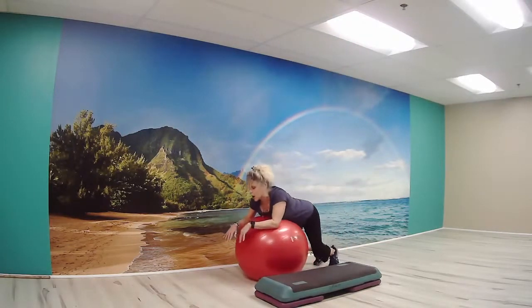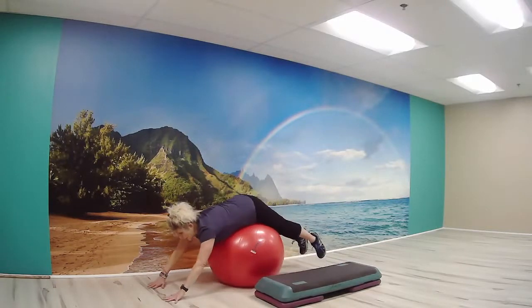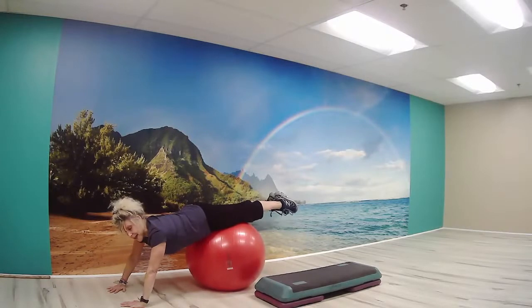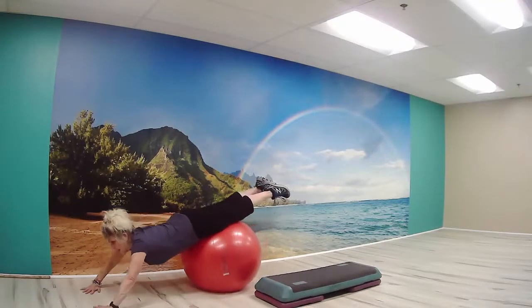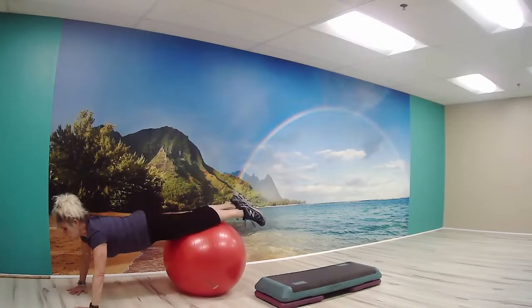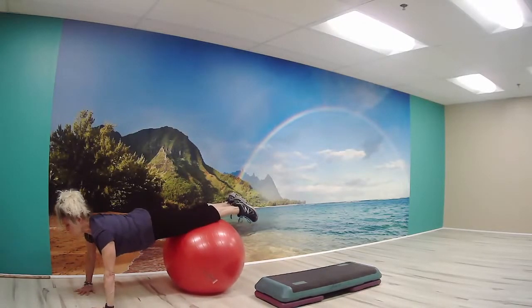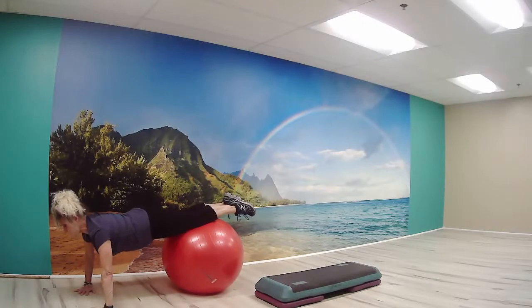Bring yourself over the top. And let's walk out into push-up position. So remember, the more feet that stick out behind the ball, the easier the push-up is. If you want more challenge, bring yourself farther in front. So we've got our fingers turned in slightly. Hands a little wider than shoulders, keeping that head up.